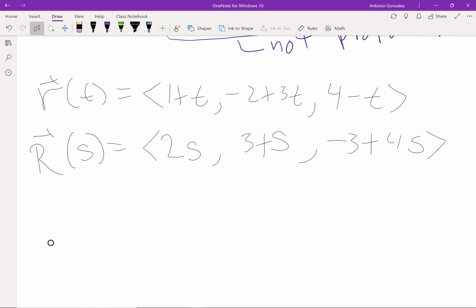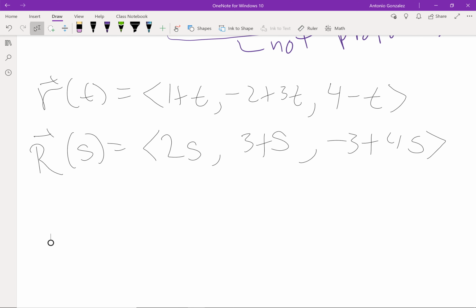So we have two different parameters, s and t. Remember, s and t is just what we call the parameter. If you plug in a value for the parameter, that gives you not just the vector, but actually the point that is on the line. If we think of these lines as a collection of points, when you choose a value for the parameter t, it is referring to the vector in standard position that is pointing to that point on the line.